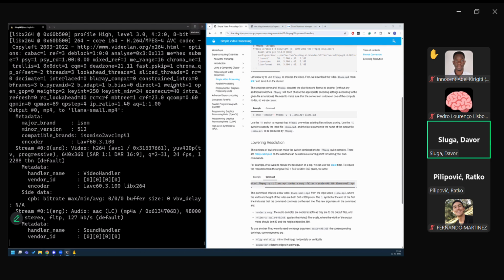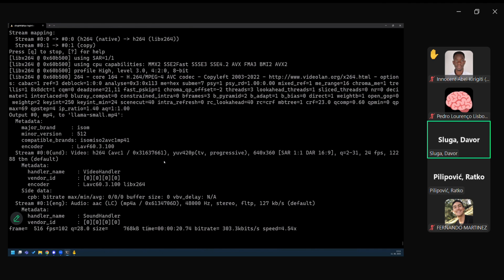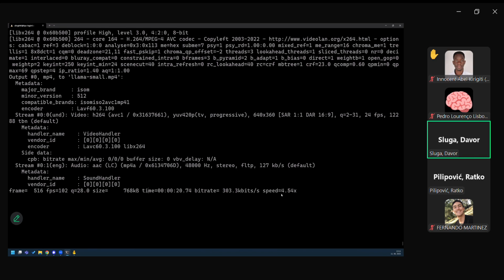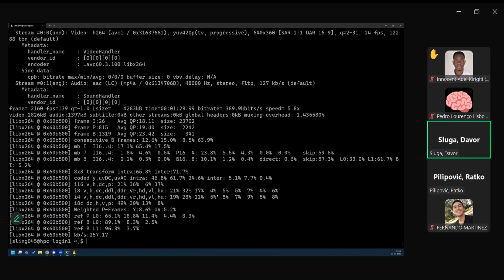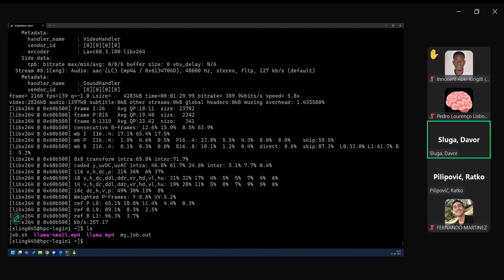the FFmpeg starts executing, and it tells you what's the speed with which it's processing the file, and now it finished. If I type ls to print out the contents of my home folder, I can see now that I have a new video in my folder.